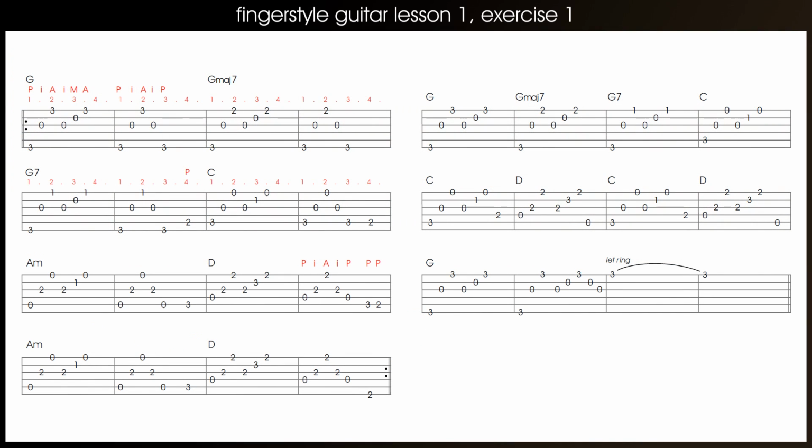Here's that exercise one final time at 100 beats per minute with a 2-bar introduction.